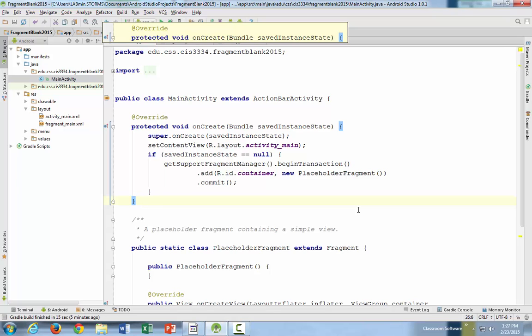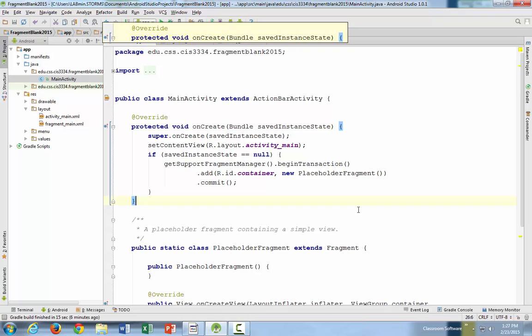This fragment class is a Java thing, and right now it's inside our main activity.java. But sometimes we'll pull that off into its own file. We have an activity, so we have the main, and then we have the fragment, both defined in this class. We have two classes here, one inside the other.